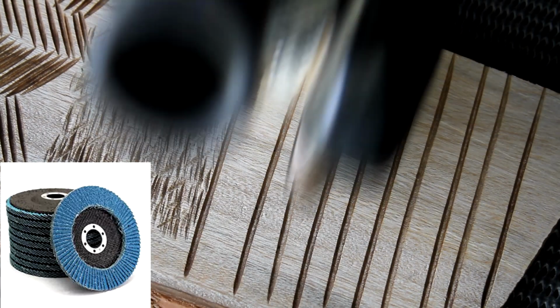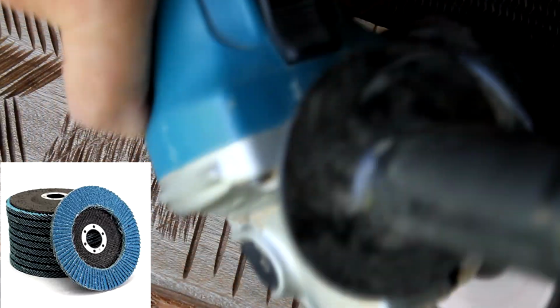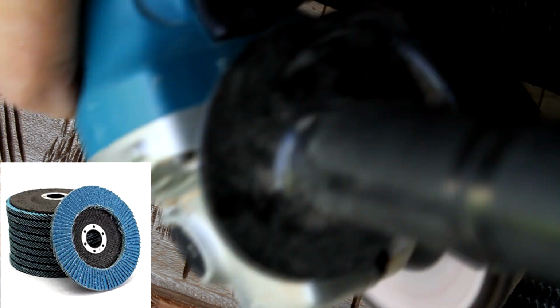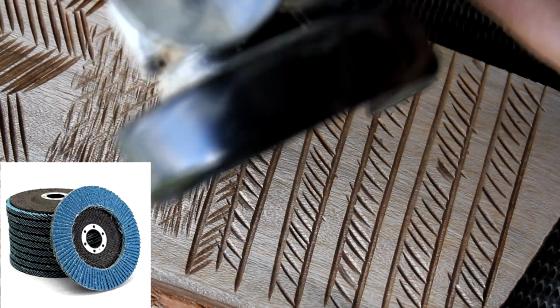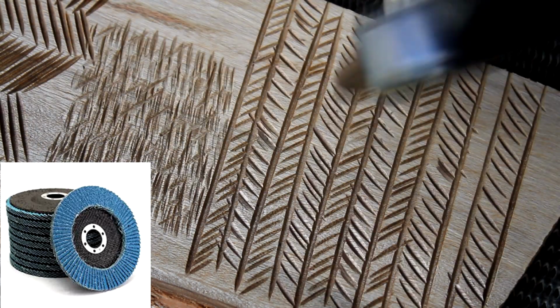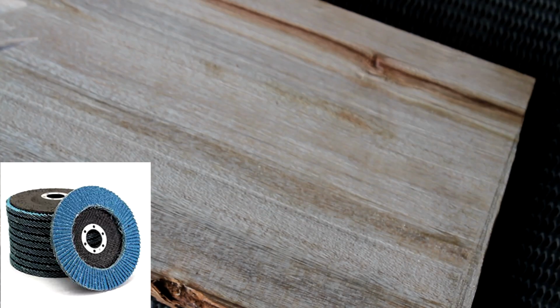The flap disc lends itself well to line designs, as you can see what I'm doing here. The one in the middle there didn't quite work out, looks a bit messy. As mentioned, it can be quite a delicate tool to use, and as you can see, using the flap disc and the grinder I can stay between the lines pretty good.